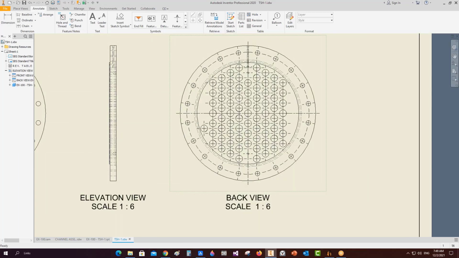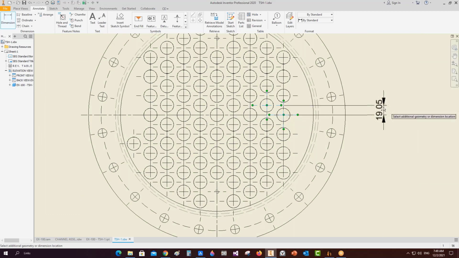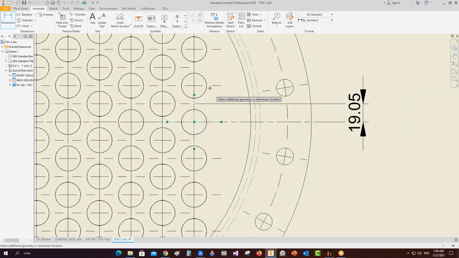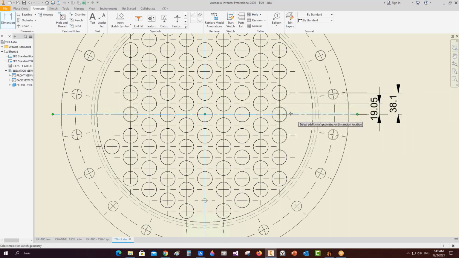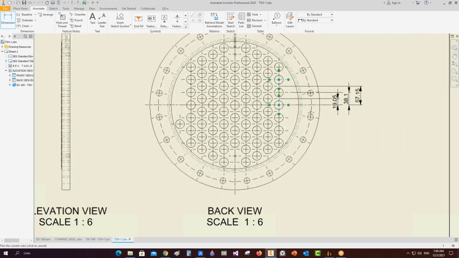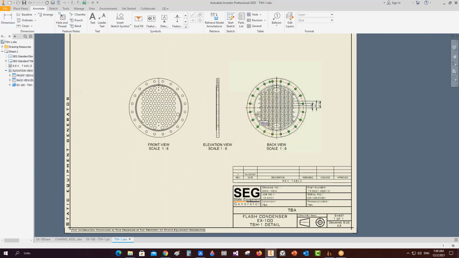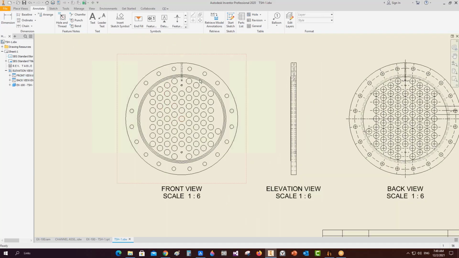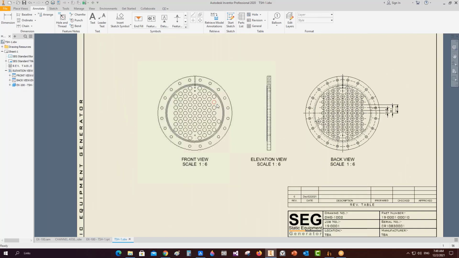Okay, we have this one, so if you would like to modify it like this, add your dimensions here and there. The same on the other side, you can do that.